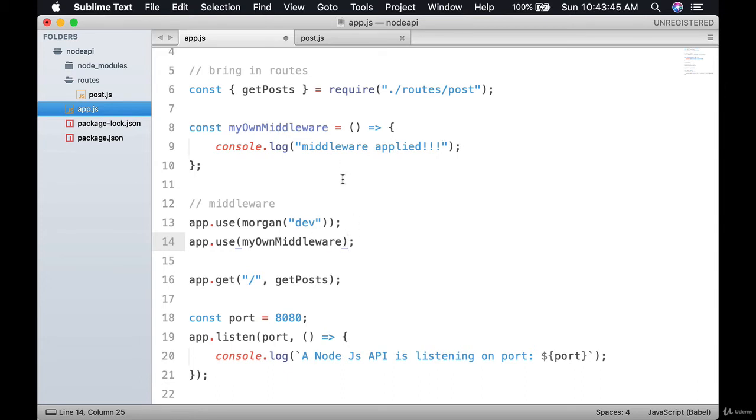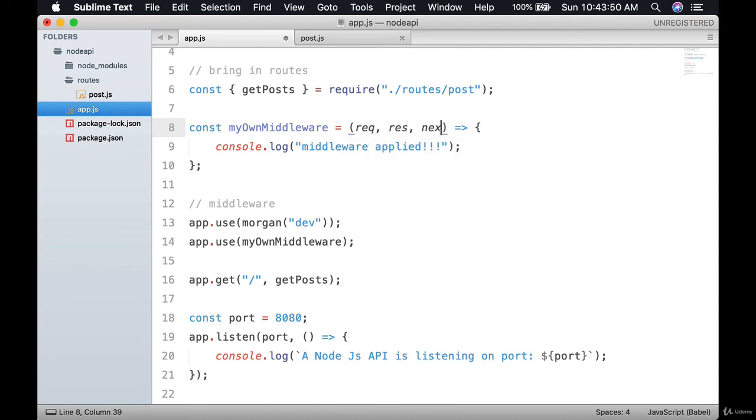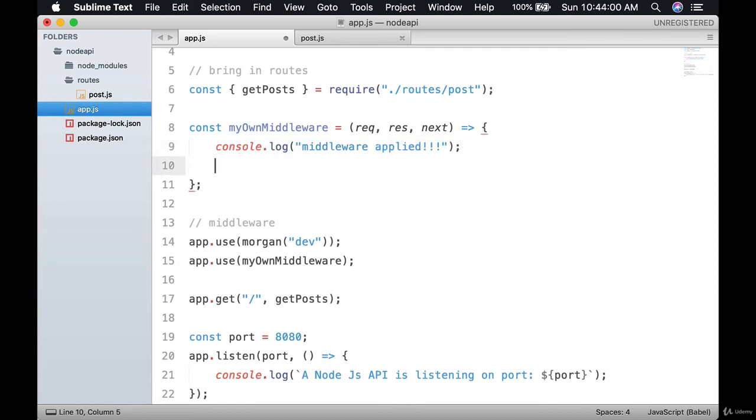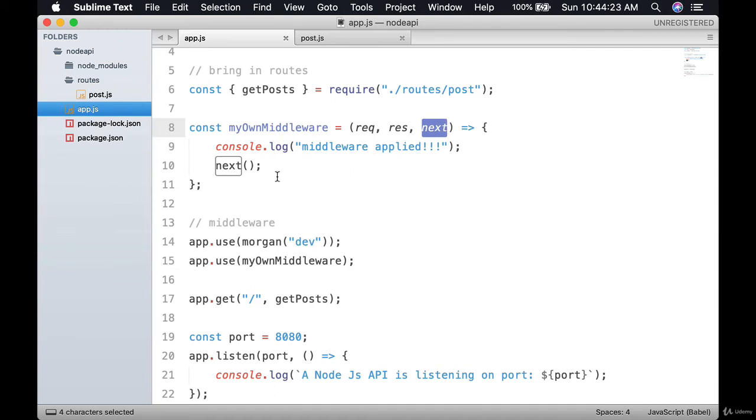The way we can fix that is, let's imagine that it is taking the request, it is taking the response, and it will pass the responsibility once it is done. Whatever it is doing, once it is finished with that, it needs to pass to the next. That way our application will continue to the next phase. Otherwise, it will be stuck in this middleware. It is always important because Node.js is a process, an event loop. So we apply some middleware, but we need to make sure that it moves on to the next phase.